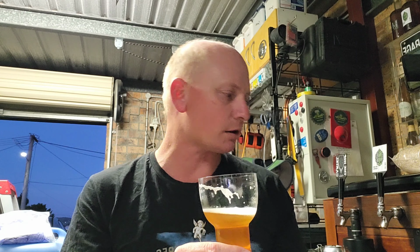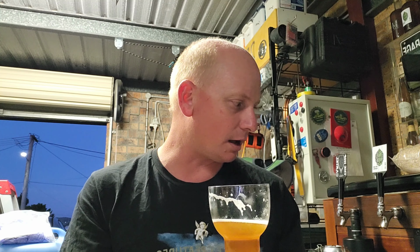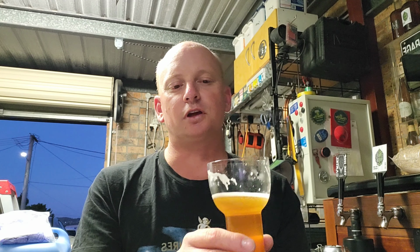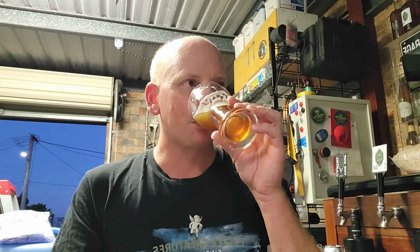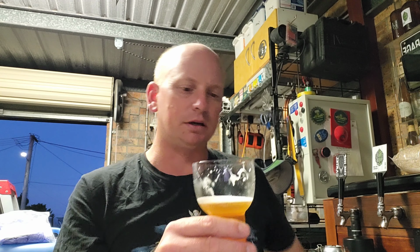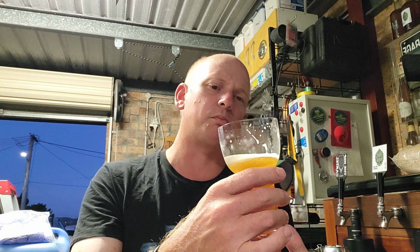It's very warming on the alcohol, 8.5%, which is a decent percentage for a double IPA. I wouldn't think they go much higher than that, maybe 1% more for some of them, but that's going into the, they seem to balance out a bit more fruitiness, a bit more punch to the flavour rather than the bitterness. There's certainly more punch to the aroma.